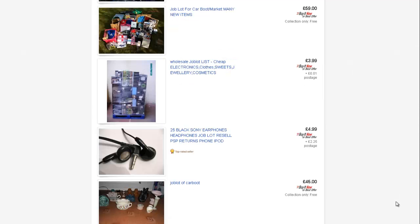I do realise there's a load of bulkier goods here in the example, but I've deliberately avoided digging into the subsequent pages as not to give people ideas, because the method will saturate as mentioned. So what you need to do is dig through all the other pages, and you will find all the smaller, lighter items which you can sell using this method.